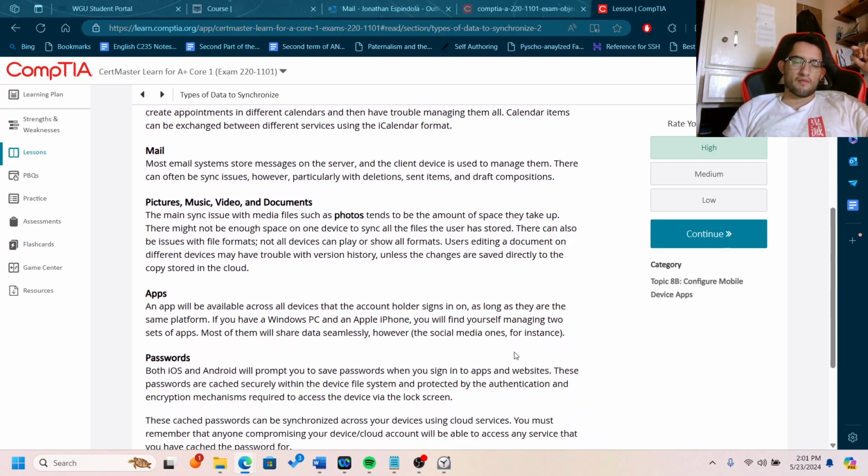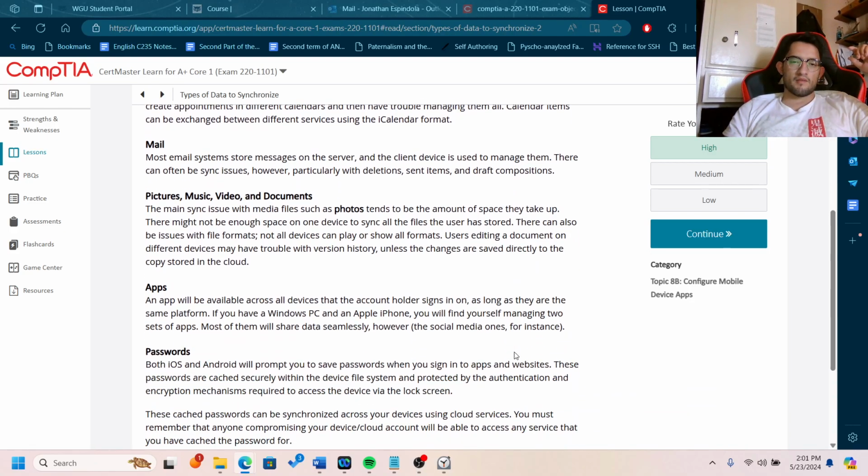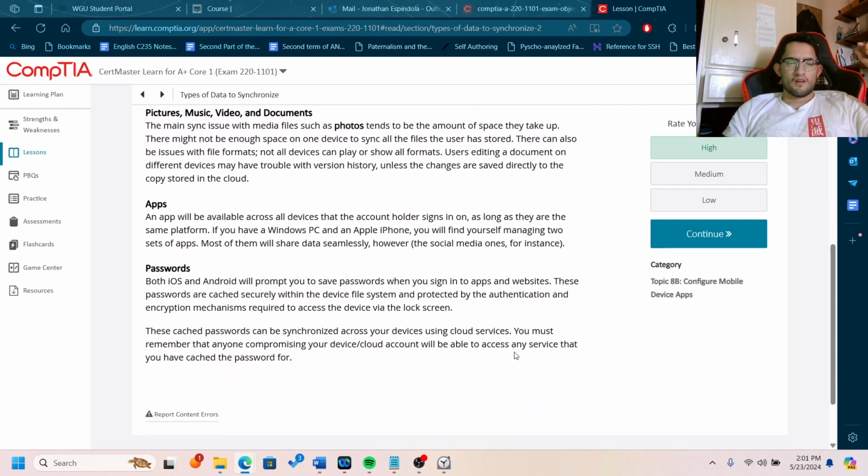I could maybe still get them using a forensic image copier, but I still need to look into that. So for apps synchronizing, that's pretty easy. If you're using a social media app like Snapchat, log into an account and if you take a picture, it'll log into their cloud.